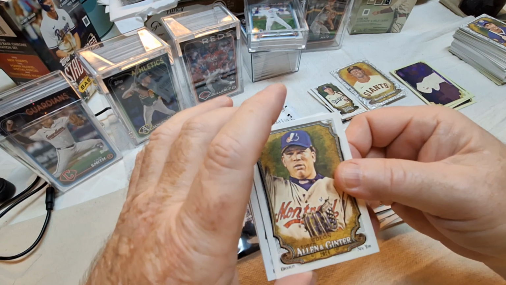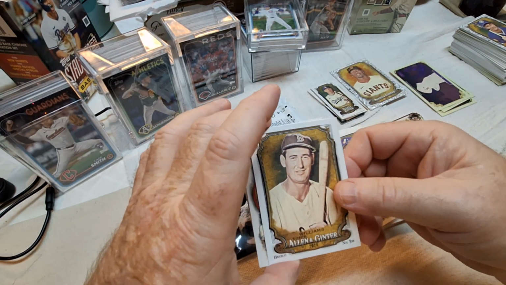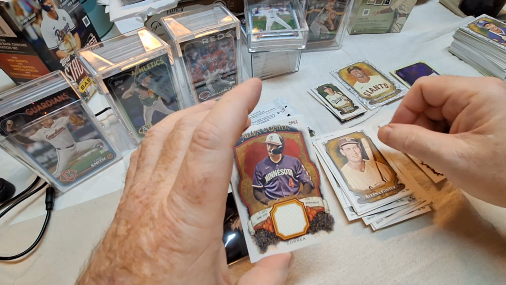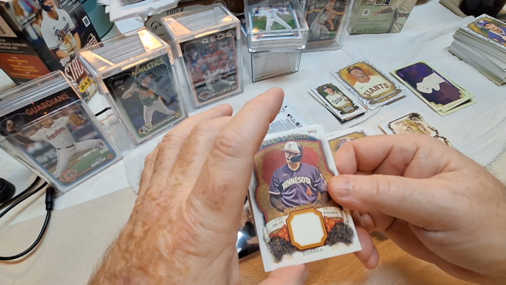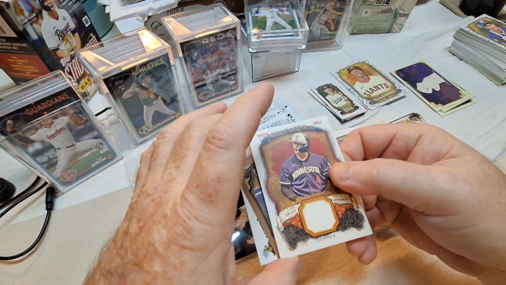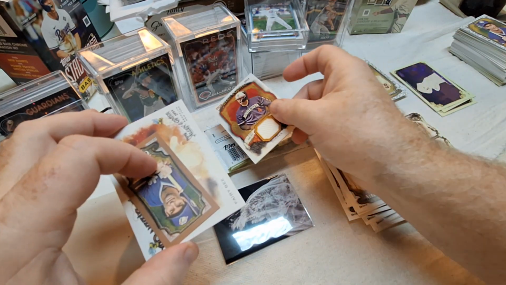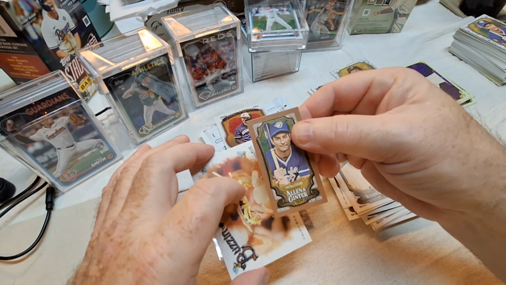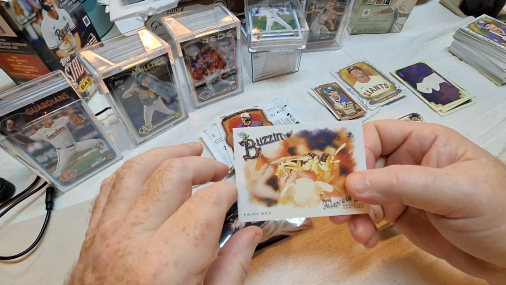Cohen, Ted Williams, there's a relic, Corey with the Twins. I got a relic card at least here, pretty cool. We'll sleeve that up in a second. Molitor. And Fairy B.